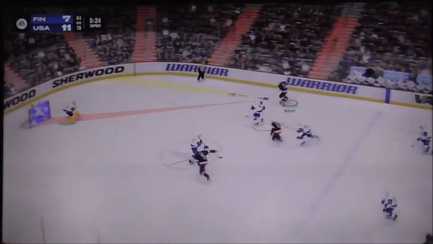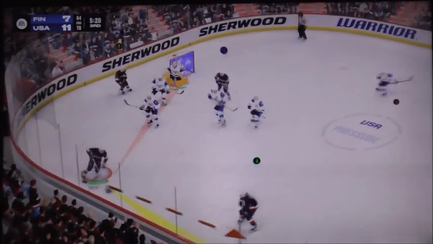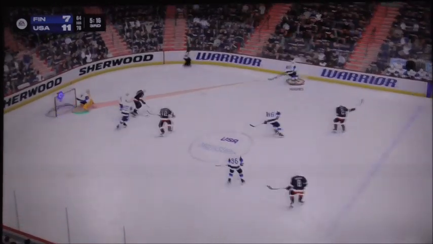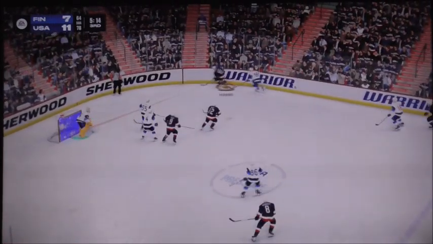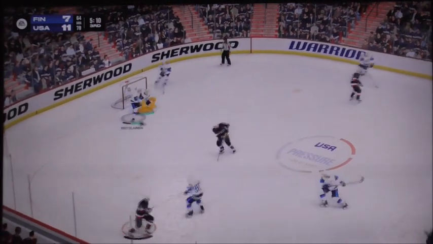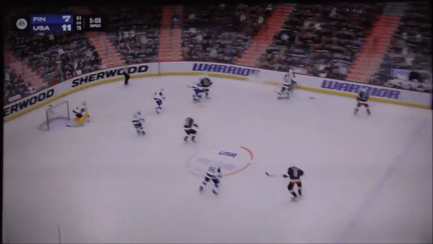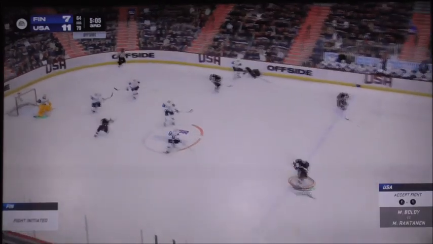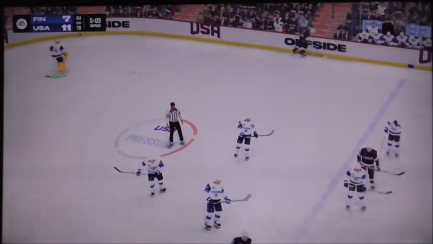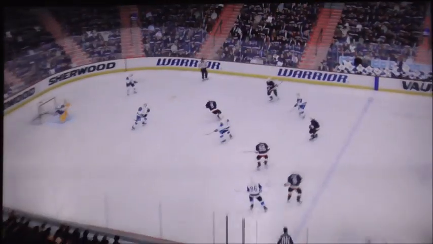Here's Matthew Boldy. He will try to roll it in toward the middle. That one's shot blocked. Werenski does it again to Hughes this time. That one gets slammed right toward the body. Hughes in chase. Saros makes a save. Whistle. And it's Eichel with a chance. Rolls to Werenski, and we'll have a timeout on ice. Jack Eichel is unable to get out, and now he'll have to get to the medical room.